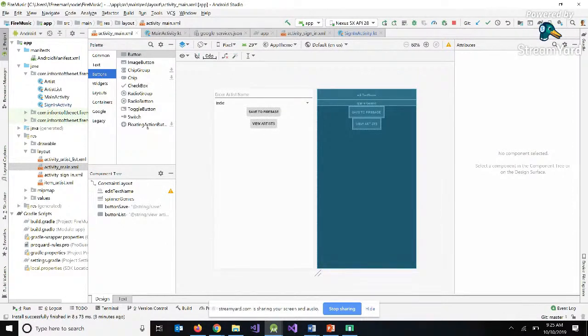So notice when I started typing, it didn't recognize floating action button. And the reason is you can see in the designer, there's a little download, meaning this is in another library that our project doesn't currently have. So if I add a floating action button, it should prompt me.